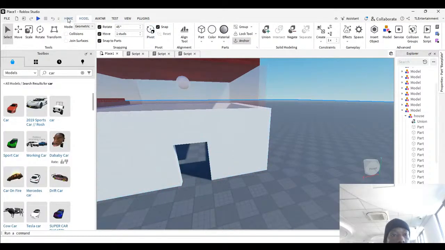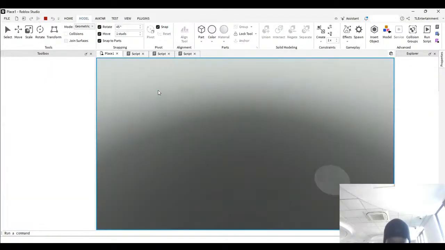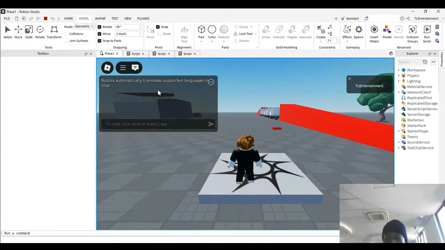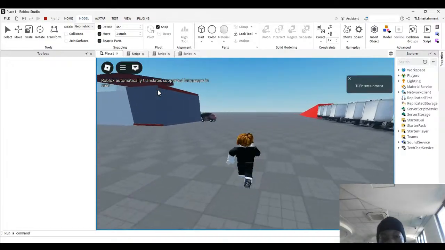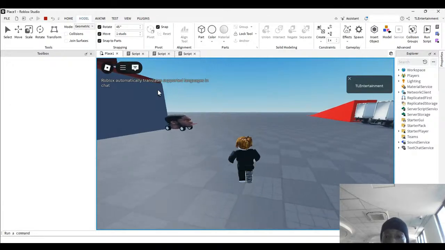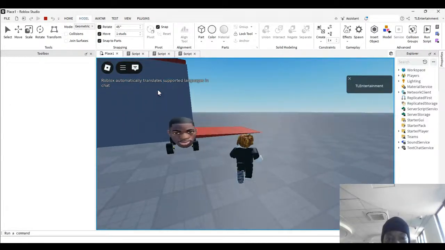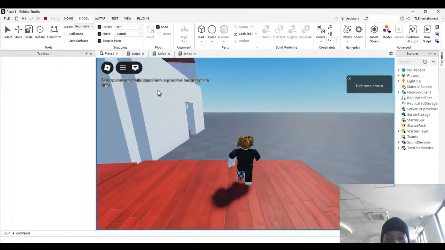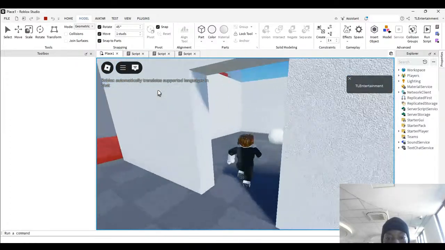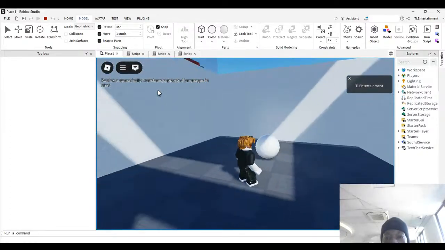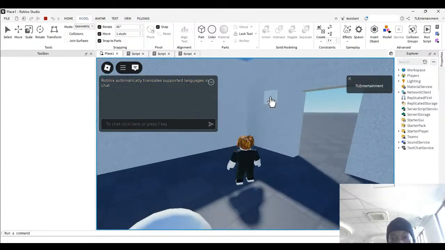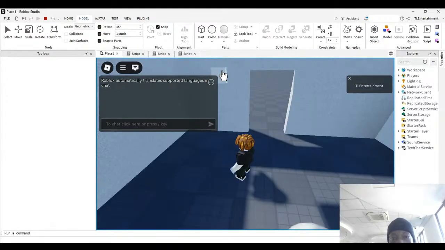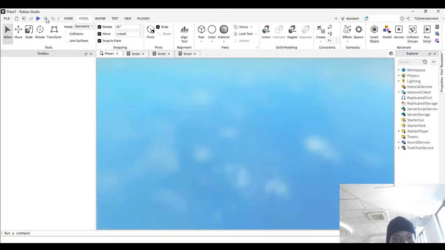Okay, now we can try the test option for that light switch to see if it will click. So I'm going to the house. Let's see. You see, the light fell. We didn't anchor it. But nonetheless, let's just click here. So nothing is happening. First test of light switch complete.